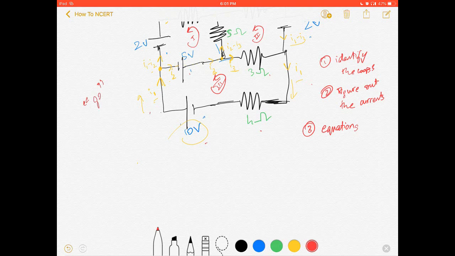So what you do is go from left to right or right to left. Here I'm going to go from left to right. When I say I'm going to go, think of it as a person walking along the circuit, say a dude who walks along this loop like a racetrack. When you form equations, you have two components to take into consideration: one is a resistor and one is a cell. The sign conventions for them are a little different.